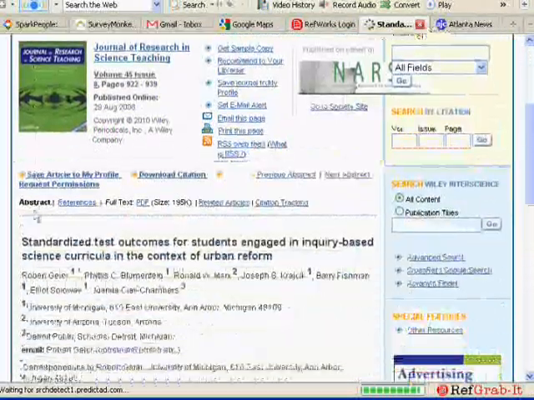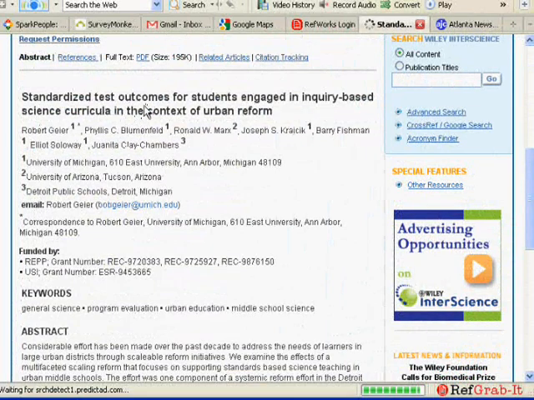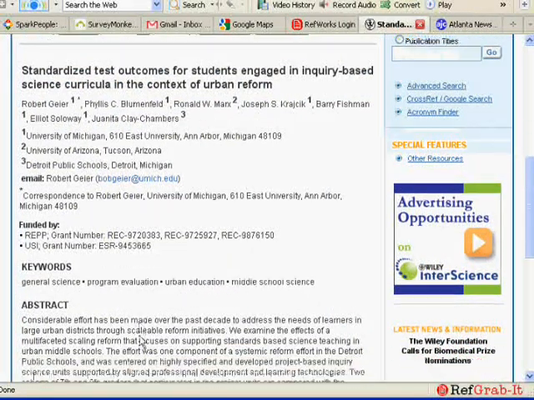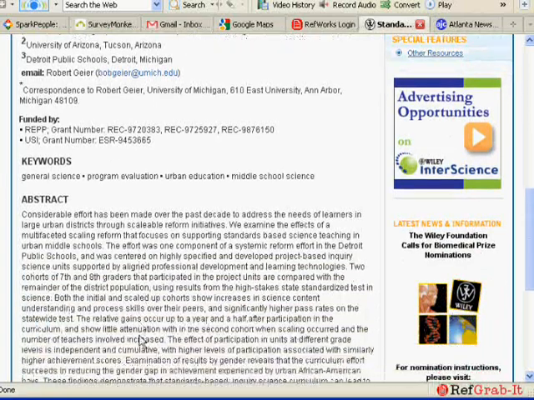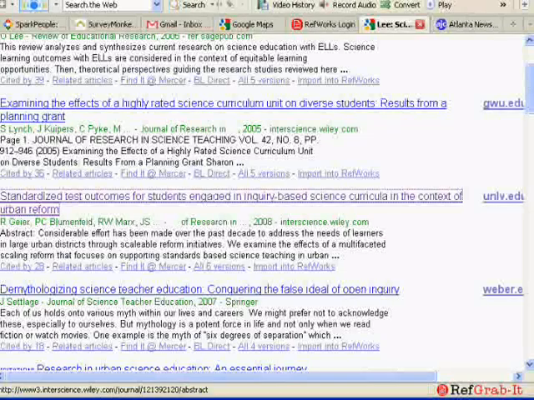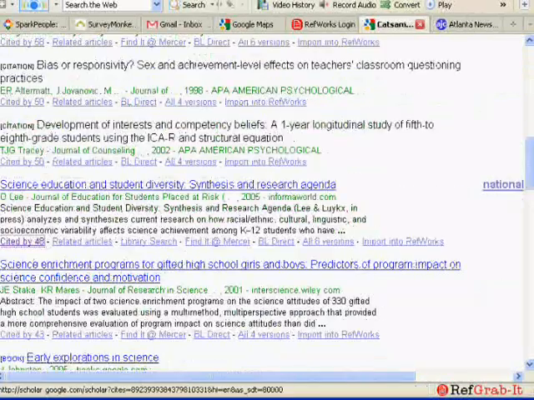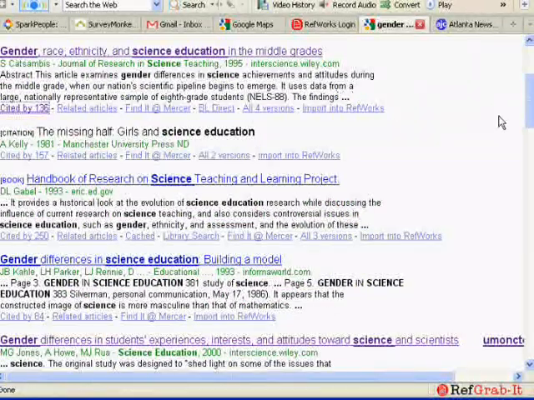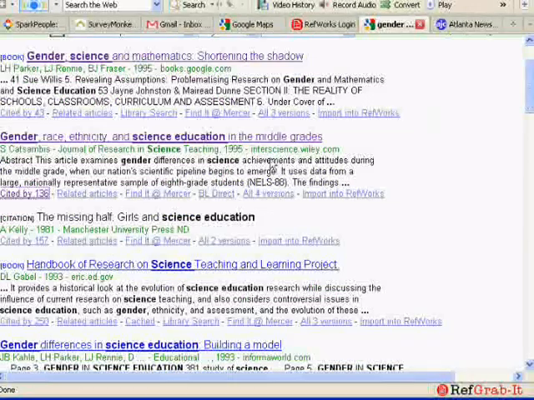its name. It may not have anything to do with gender, so we can actually click on this to see. Let's look in the whole title, and in the keywords, gender is not in there. So I could read the abstract to see whether it is or is not of interest. And so you can see very quickly you can get lost in journal articles.